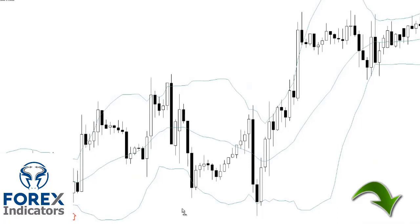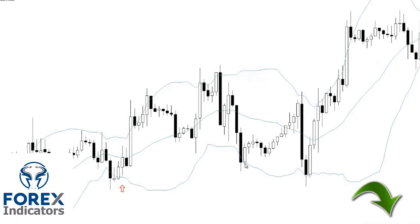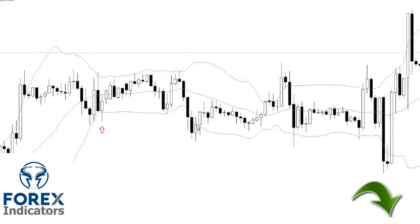If you want to be less conservative, you can go for the top of the Bollinger Band area to take profit. We didn't get a full move down here. We did here, which wasn't perfect price action — you didn't get good price action until it broke above around here somewhere. If you decide to enter that, it's not the perfect signal, so you can choose to enter or not. This one here was good price action — you can see it was bigger than the previous candle, it pierced nicely, and the price went up.